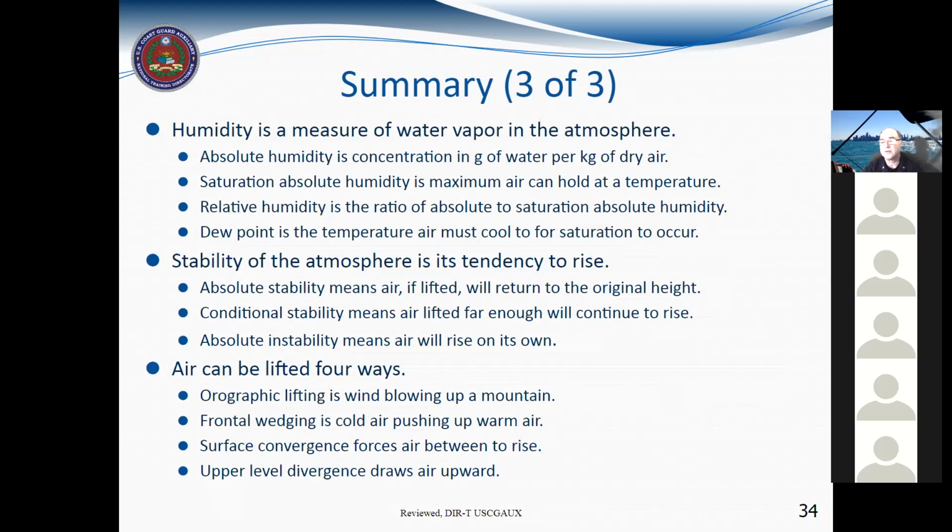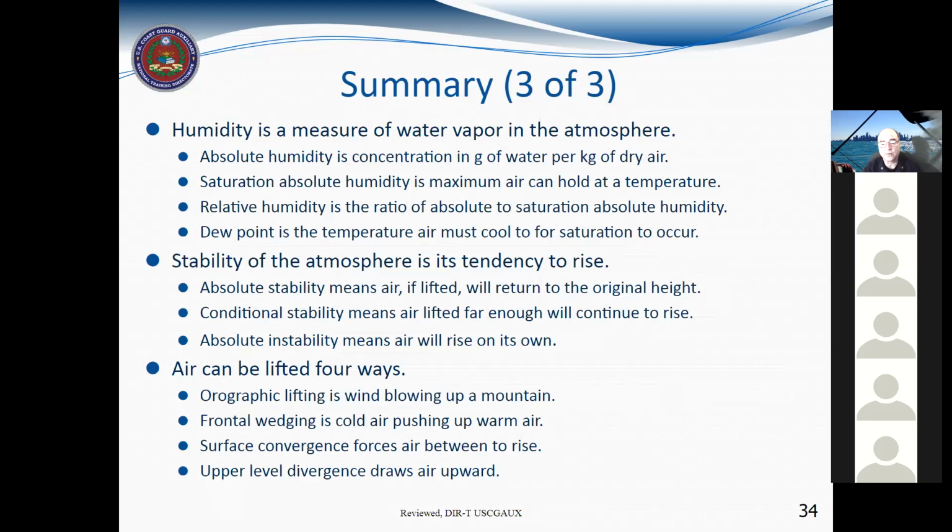Air can be lifted in 4 different ways. We talked about this. Orographic lifting is being pushed up the side of a mountain, wind blowing up a mountain. Frontal wedging is cold air, like a cold front, pushing up warm air as it moves in, or a cool front coming in that would be pushing up the air in front of it.